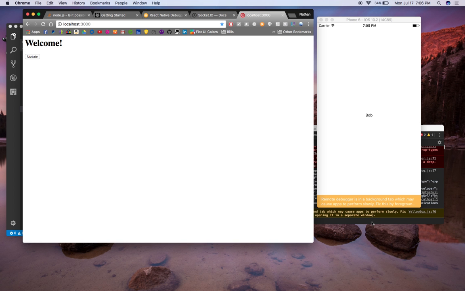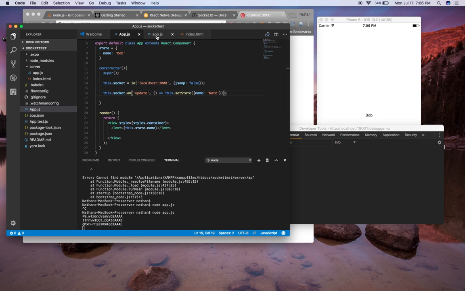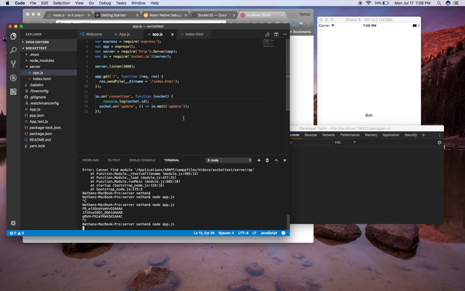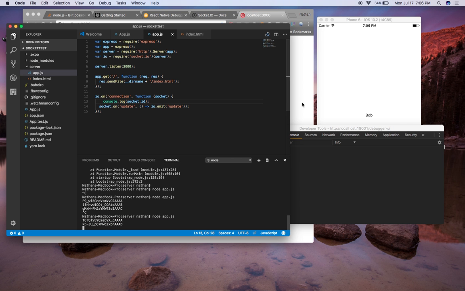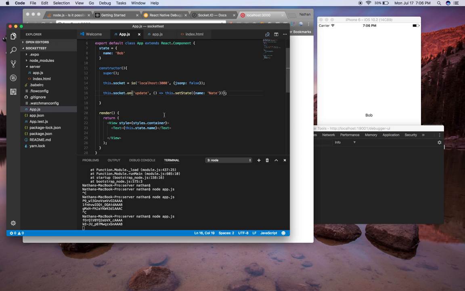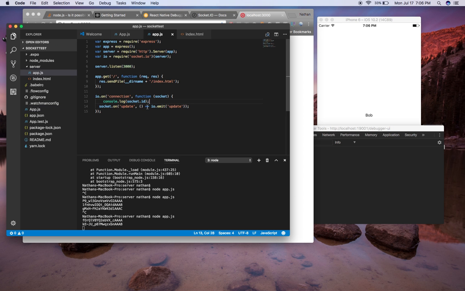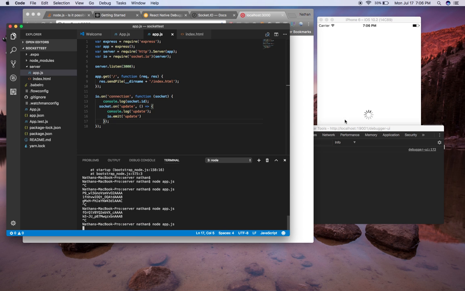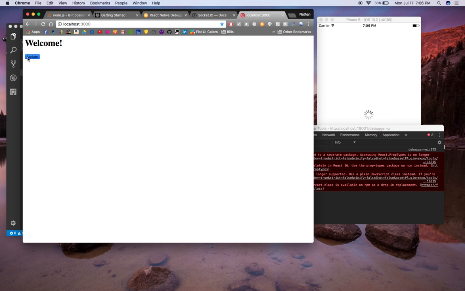So let's go ahead and test that out. And that did not work. So let's make sure, I might not have actually restarted the server, probably. Probably why. So I'll refresh the server. And then we'll just try it out one more time before we go into more troubleshooting. So that didn't work. In our app.js here, let's make sure that update is getting called here as well as on our app. So we'll just log console.log update. So first we're going to check out here and we'll refresh and click update. And it's not sending the message.